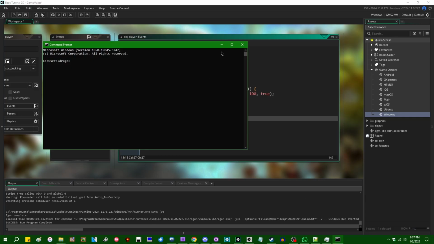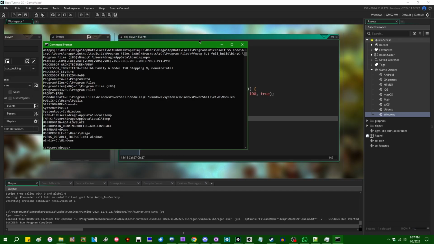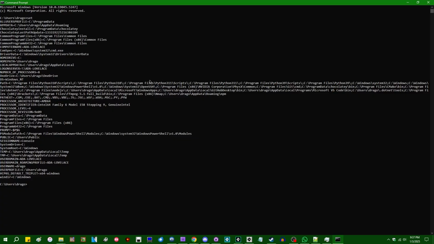If you want to get a full list of all the environment variables on your computer, on Windows, you can open a command prompt like this, and you can use the set command. If you just type that into the command prompt, you'll get a list of all the various environment variables on your computer. So you can see that we have things such as the Appdata folder. That's the roaming Appdata folder. The local one, which GameMaker will store your saves in by default, is here. There's some other fun things, such as your username on your computer, and also the location of the user profile folder, so your user folder on your computer.